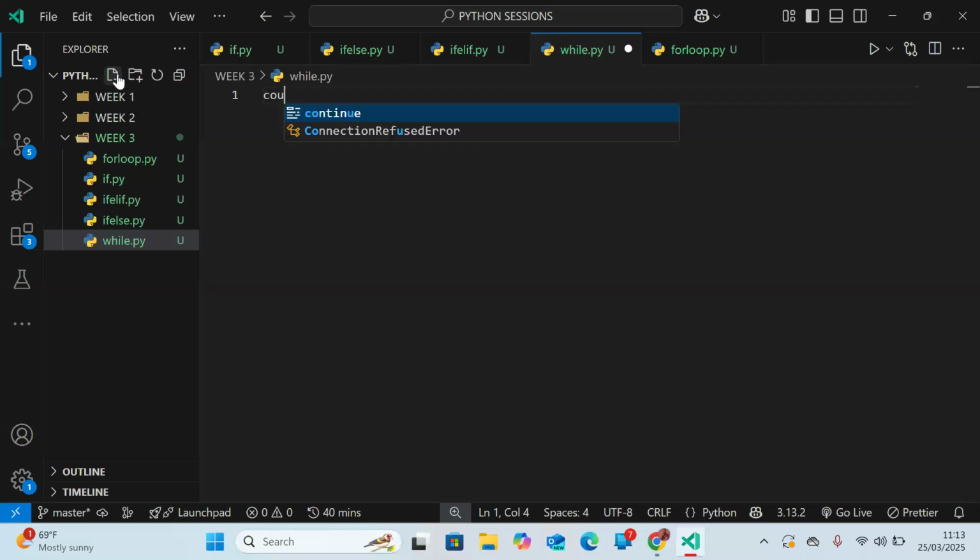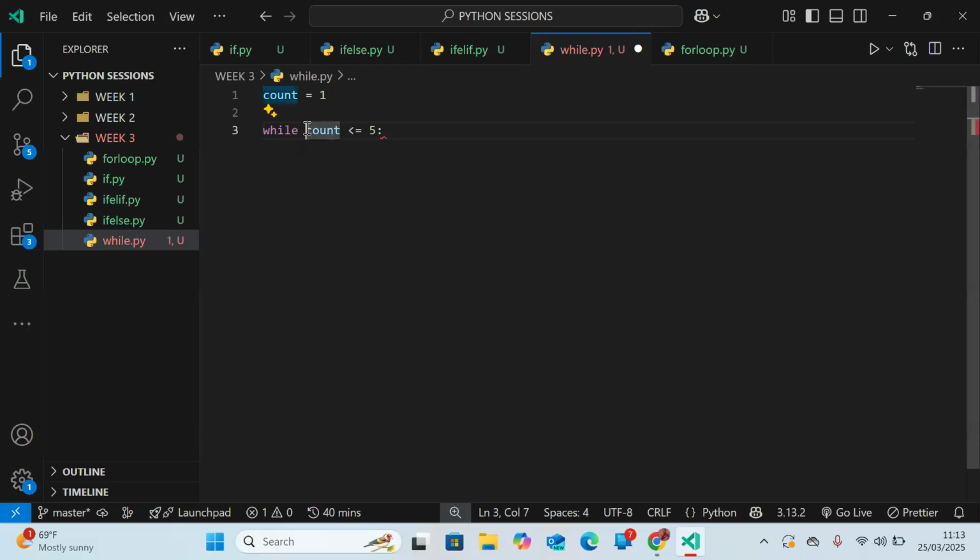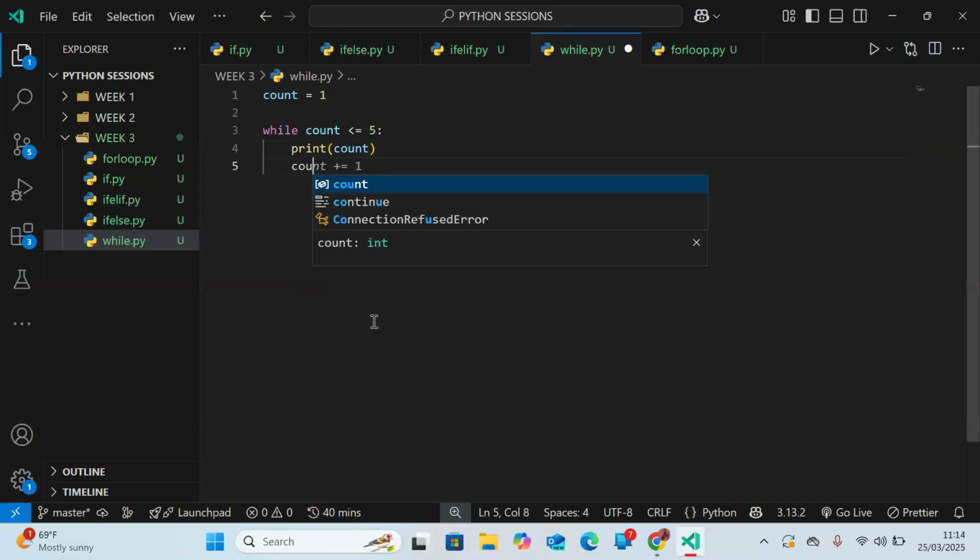So we state the count is equal to 1. While the count is less than or equal to 5, we basically print the number. Then we increment the count plus equal to 1.